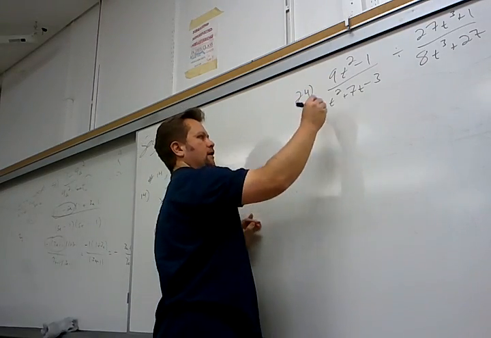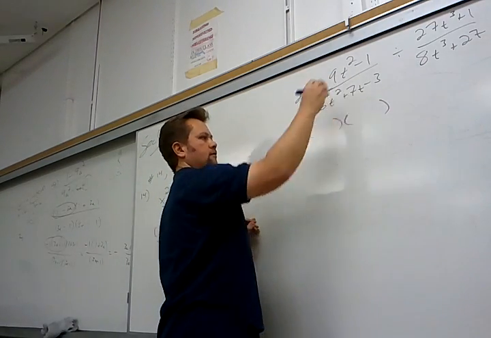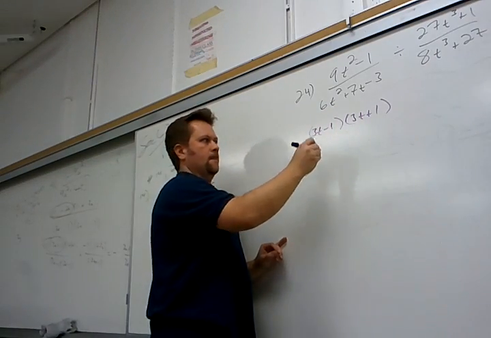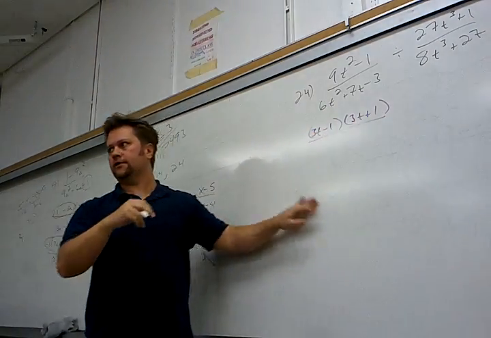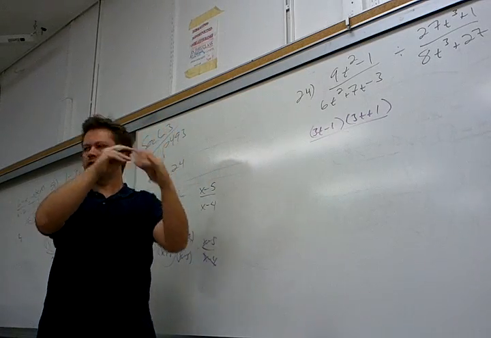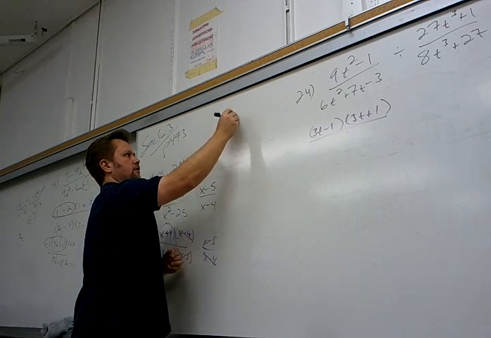So the top guy, let me do that. That's 3t minus 1, 3t plus 1. So that was a thank God problem. The bottom guy, now here's a suggestion on my part. You could do some of the more complicated stuff by themselves. Put a little side note, let me work on this here.